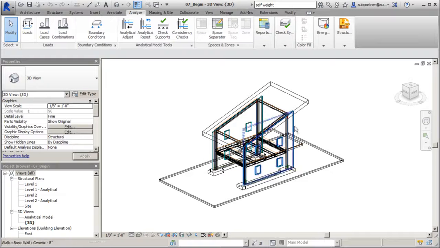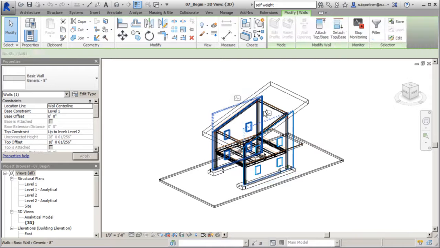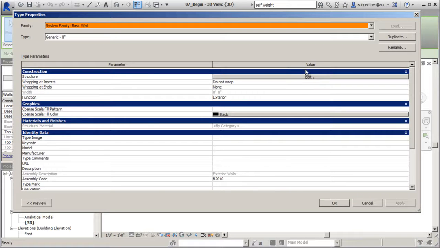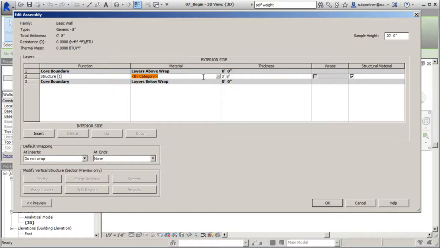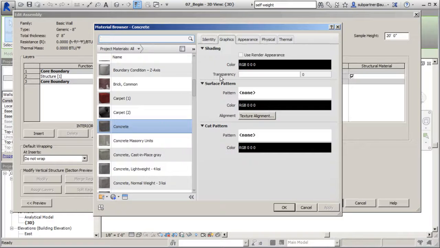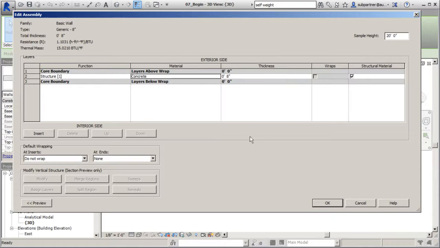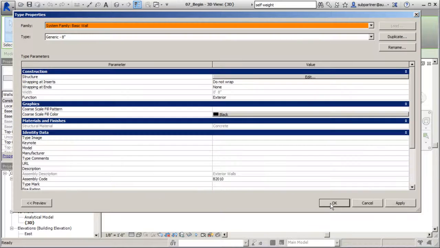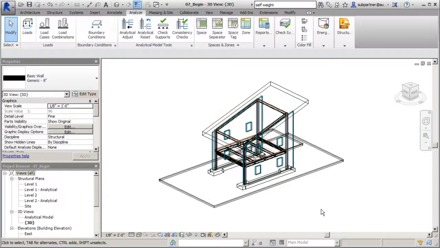So I'm just going to select both my walls. I'm going to edit that type, and I'm going to come into the structure, and we're going to do what we did in the earlier lessons, and we're going to come here, apply material to it with physical properties. Now this is just a real simple concrete wall, but it does have physical properties, and so when I click this, I can see this very important information. So I'm going to say OK here, and it's applied there. So we'll say OK, apply, and OK. So that should take care of that for us.